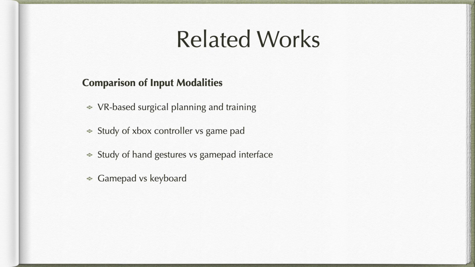We looked at related works that we used to gauge what we were doing. In virtual reality-based surgical planning and training, they use different devices to interact with the system while performing a surgery. We also looked at a study of an Xbox controller and its ergonomics versus a gamepad, a study of hand gestures versus a gamepad interface, and a gamepad versus a keyboard.